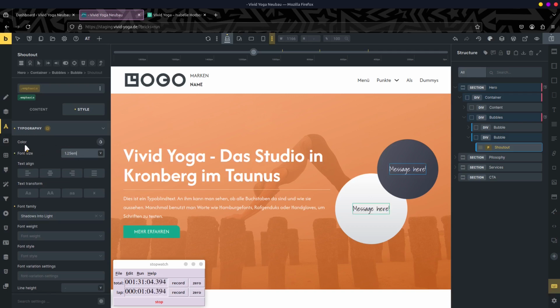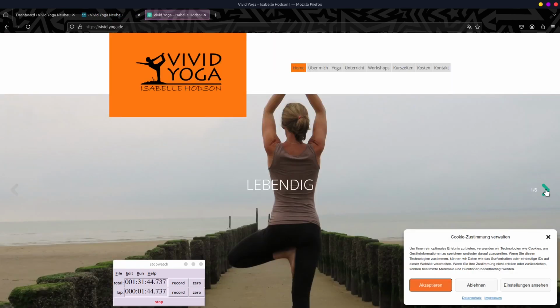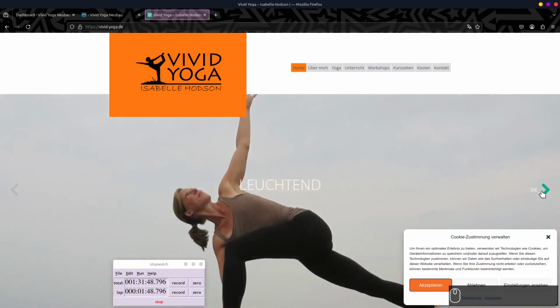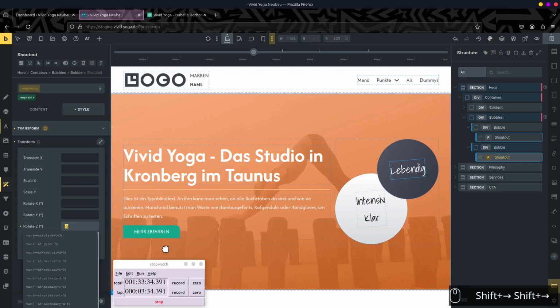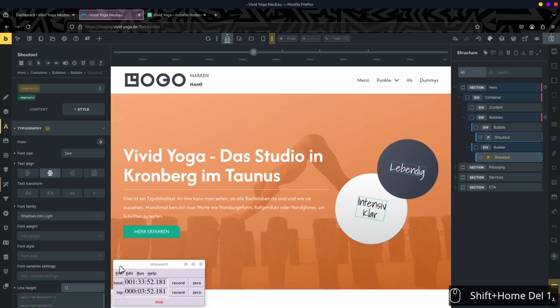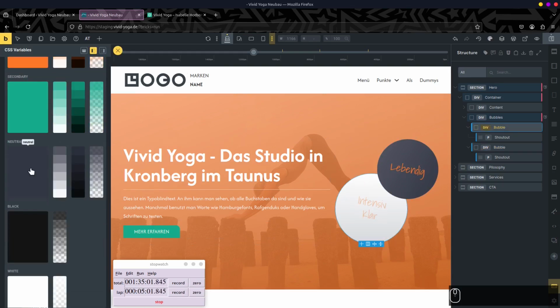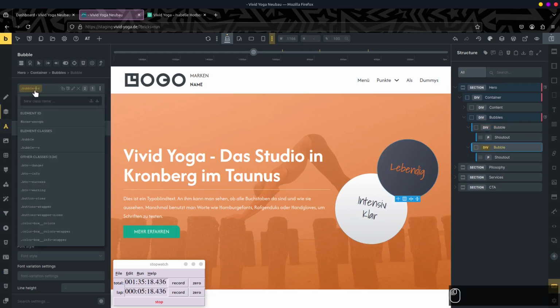While we're here, we might as well rotate it a little. -5 is about right. And now we're going to use some of these buzzwords that appear on the front page of the old website. Definitely needs to be bigger, definitely needs to be centered, and rotate it the other way. Line height 1.2 is okay. And we might as well make it nice and orange on the bubble class, and nice and neutral on the bubble white class. Another thing I've decided is to dump the bubble S class altogether and delete.